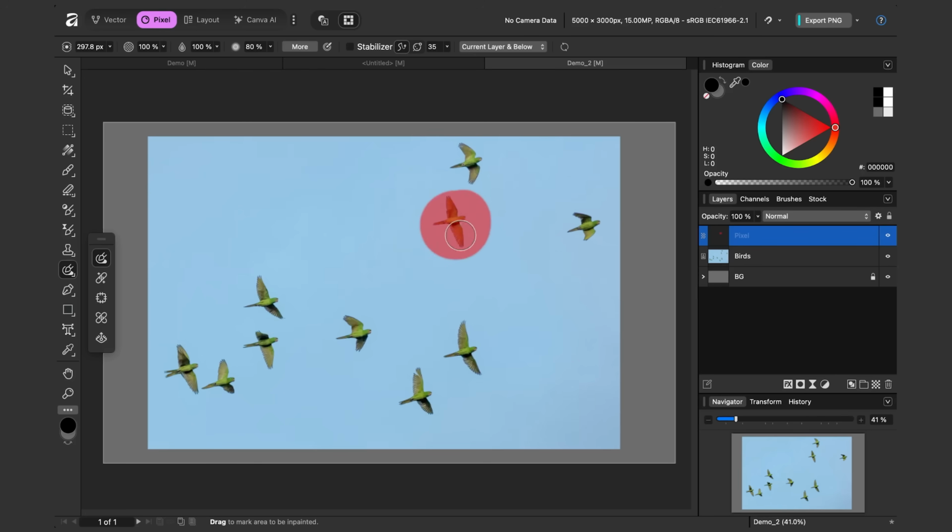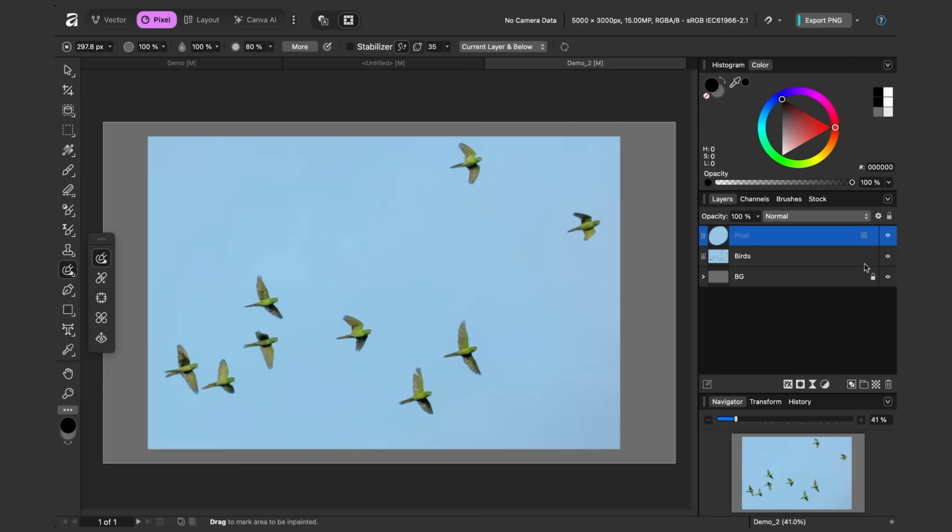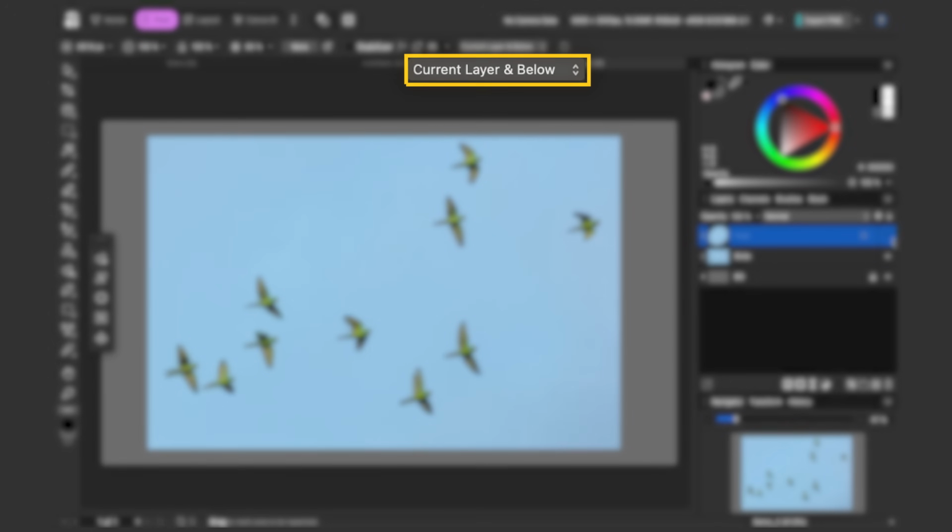I'll click and drag here. And it got rid of my bird. But if I toggle off this pixel layer, you can see my original image is still there. Let me just show you what the pixel layer is. If I hide the original layer, that's what the tool did. It filled in this new sky on the layer above, and it kept the layer below. So it's a way to do it non-destructively. But if you're not aware of that trick and you did it on the original layer, you can lose your content. Not all tools have a non-destructive alternative like that, but it's definitely useful to see if they do have that current layer and below feature up here.